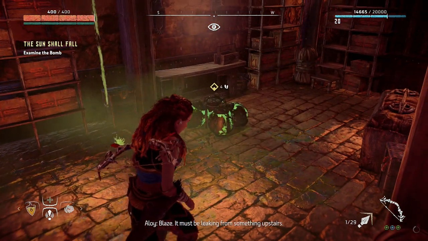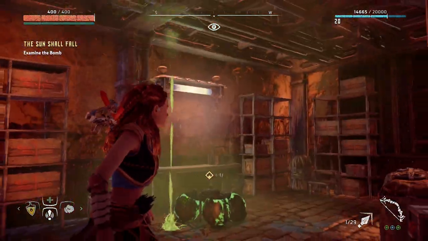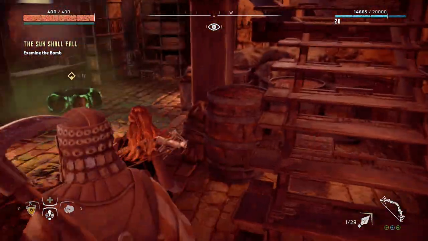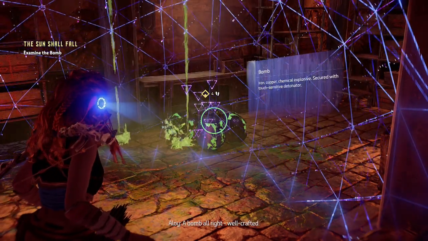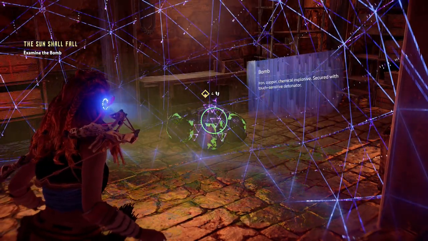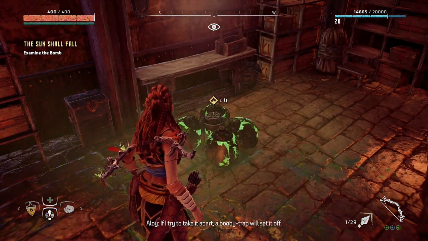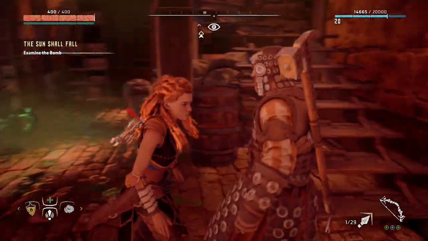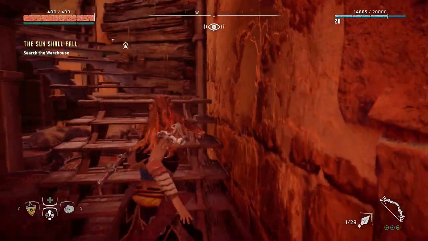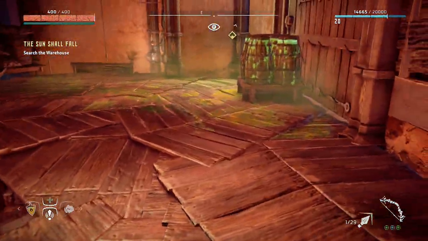Examine it. Blaze. It must be leaking from something upstairs. Blaze is green? Wait. Do you want me to... It's a bomb, all right. Well crafted. What? Do you want me to... If I try to take it apart, a booby trap will set it off. Oh, okay. Now we can go upstairs. Move, please. I told you guys there was gonna be... They were buying up houses in key locations.